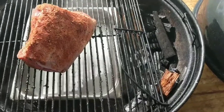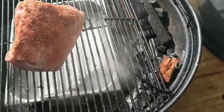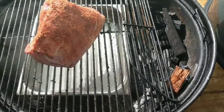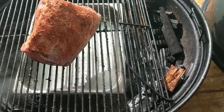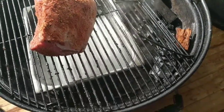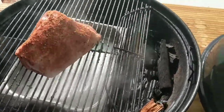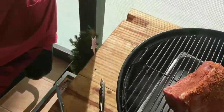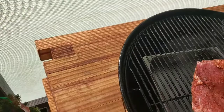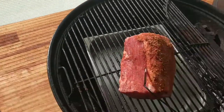All right, so she's on there. I've just chucked her on. Got a little bit of cherry wood on there, and got some more cherry wood to throw on as that dries out or burns out. Got my water tray under there with some boiling water in it. Yeah, just got to cook this puppy and get some smoke in it. And like I say, I'll try and do it for about an hour and a half. Got to put my probe in it. Just might smack this in here now. Get that puppy going in there, not too deep, but not too shallow.